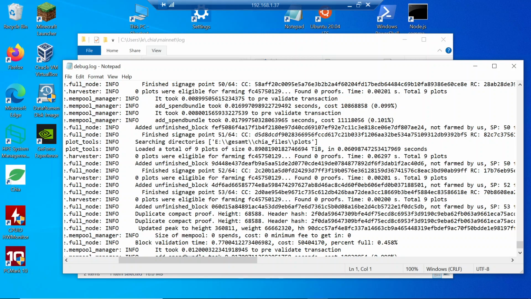So that is what you want, and that is why we changed the log level to info. So if you find that your response time is higher than 5 seconds, then you should go on to troubleshooting, because then you might never win.